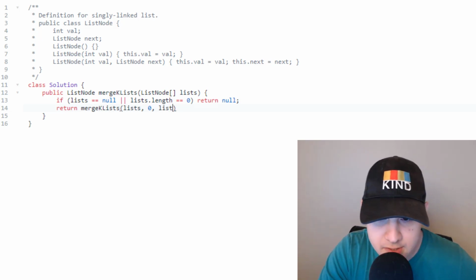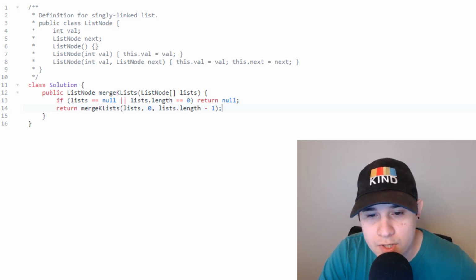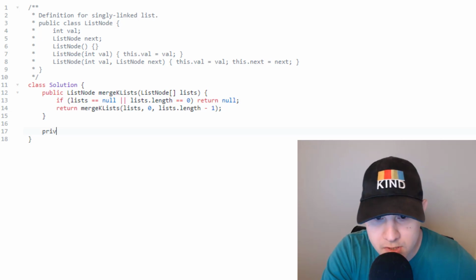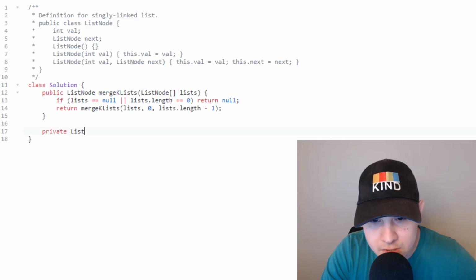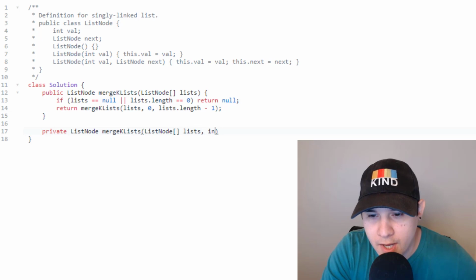So we could say lists.length - 1. And now we just need to actually create the signature of this function. So we can say private list node merge k lists. We're going to pass in this array of list nodes, and then we're going to have int start and int end.